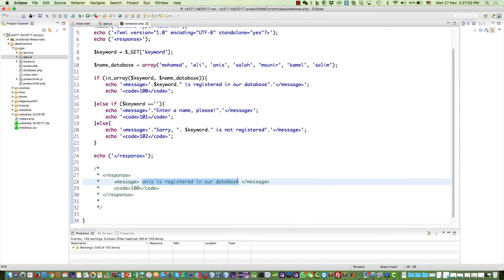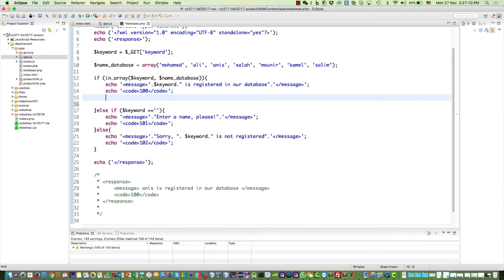Or I can also extract the code. I can do any kind of information. If I want to add something more, it's possible. I can add here any tag. So these tags are my tags. You formulate the response in the way you want. And I just have this code written, but of course we can modify it as we want.